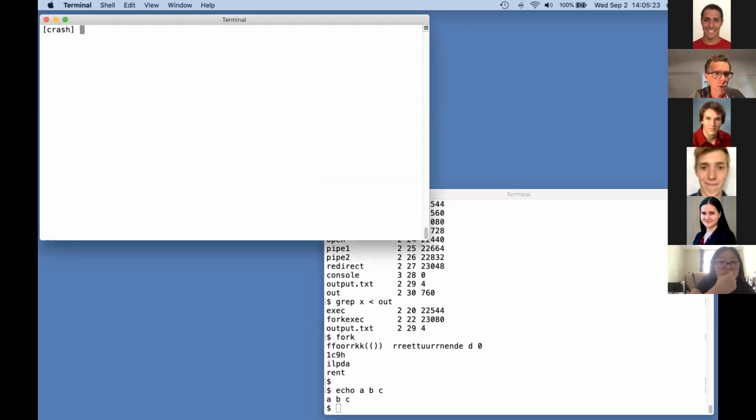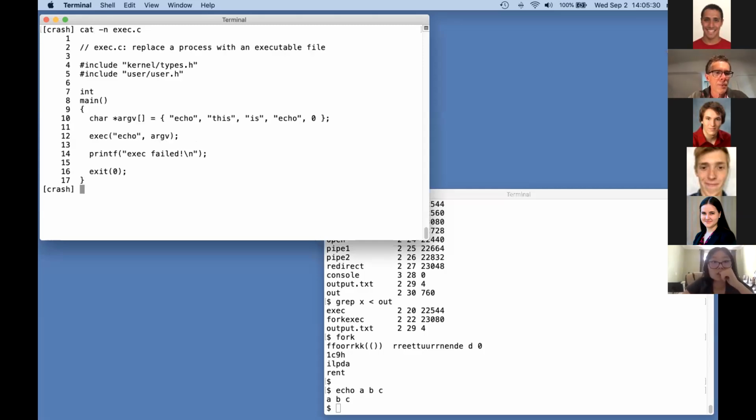And I prepared for you a program called exec, which makes the exec system call, which replaces the calling process with the instructions read from the file you specify, and loads the instructions from that file over the current process, sort of discarding its current memory, and then starts executing those instructions.